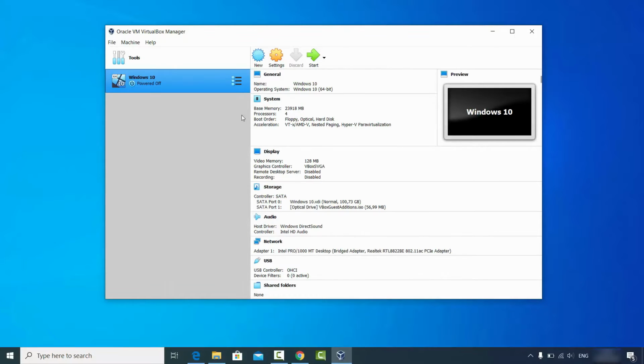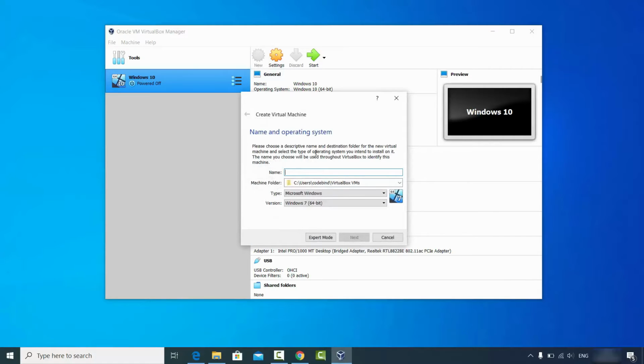After installing VirtualBox, you will see this kind of interface. Click on this New option. Here you will have to provide the name of your operating system. Simply give any name. You can give your own name or give Ubuntu OS. I am simply giving Ubuntu and its version name.